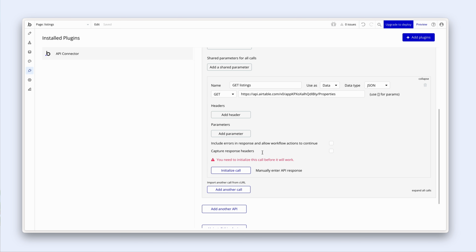Now, sometimes you do want to capture response headers. Again, this comes with experience because response headers often have a bit more information. I'll give an example. When it comes to Stripe, securing your Stripe APIs, they provide information in the header that is unique, that only you can gain access to, and that you can use with some Bubble logic to basically secure your endpoints. Sounds a bit complicated, so we're not going to get into capturing response headers. You can always capture them if you want. No harm, it just brings down a bit more information. For the sake of the course, I'm going to leave it out.